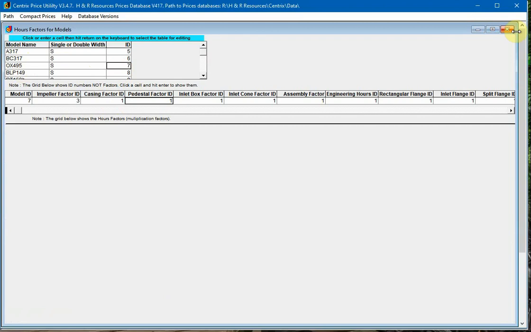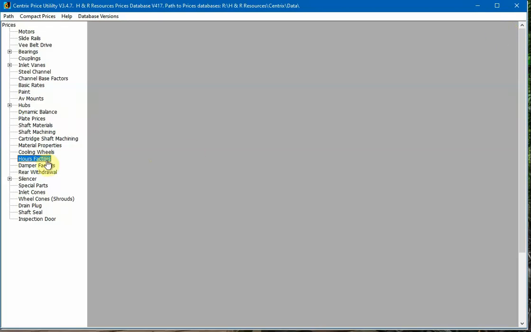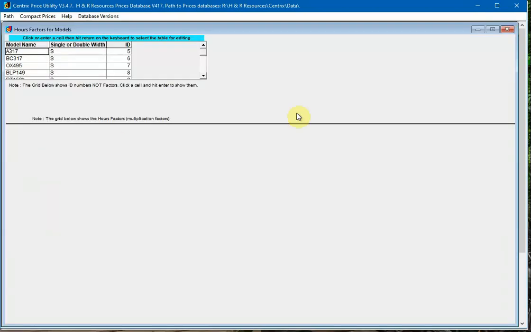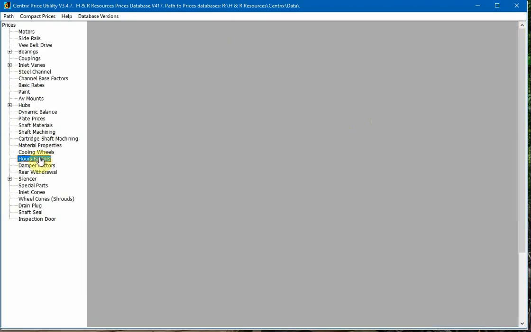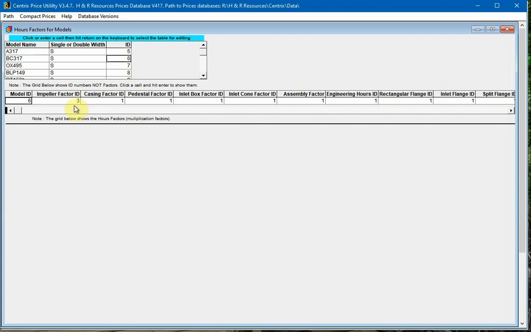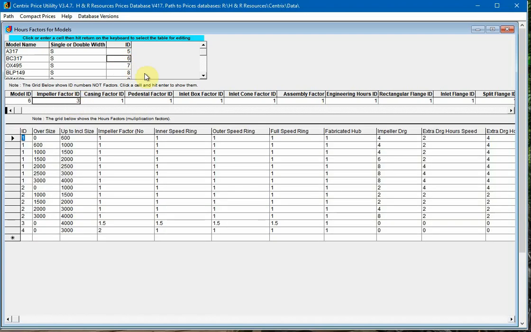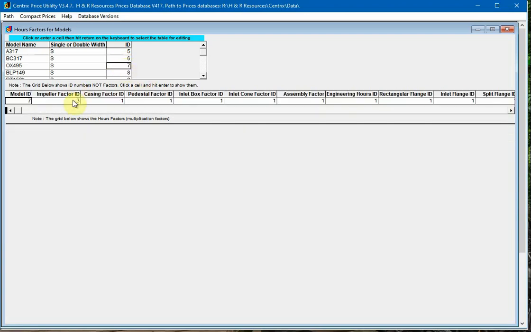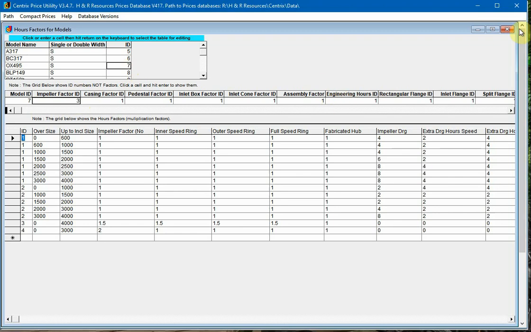So as I say, it's a good idea just to do a check to make sure you're going to get what you expect by just closing the hours, opening it again, double clicking the ID to make sure it's 3, and there we are. That finishes this tutorial on hours factors.